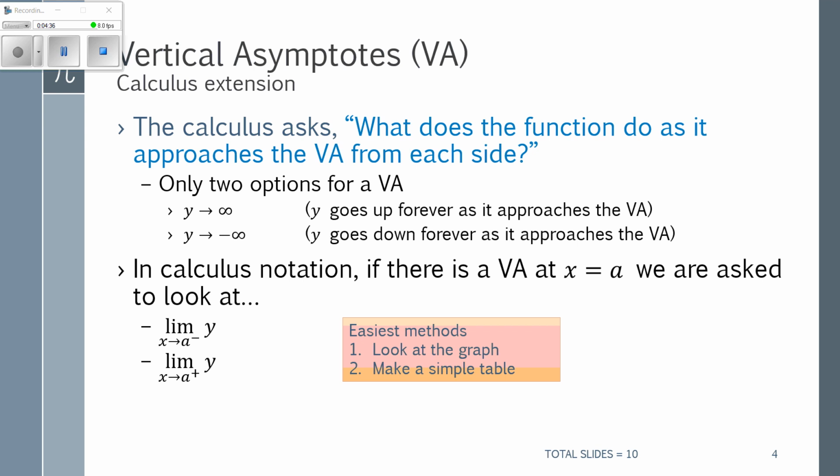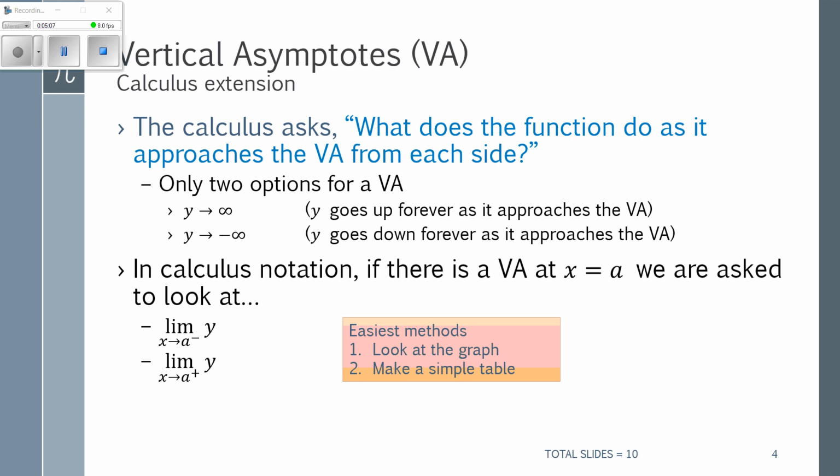So the calculus for vertical asymptotes is just looking to see what happens to y as we approach a vertical asymptote from either side. And for these, you really can't do substitution because the function doesn't exist, and if you simplify it, you still end up with 0 in the denominator. That's how we actually found it's a vertical asymptote.